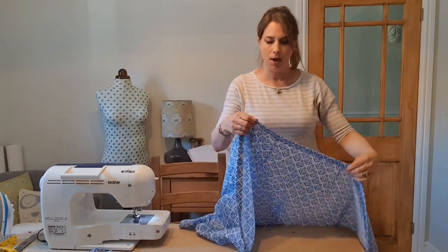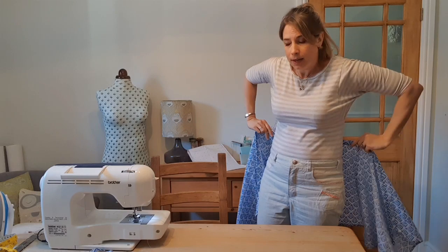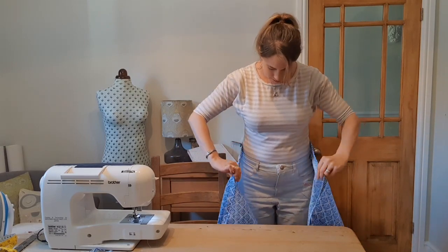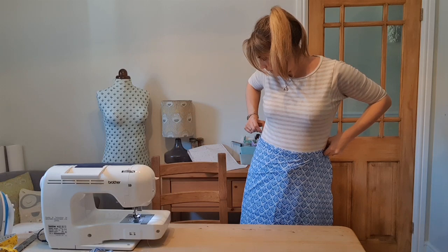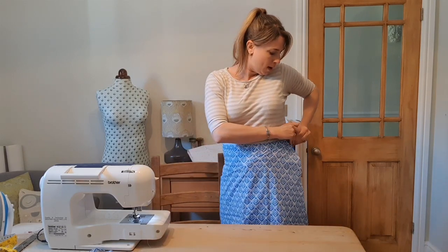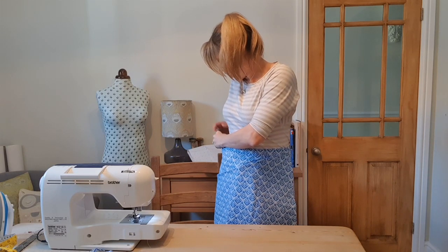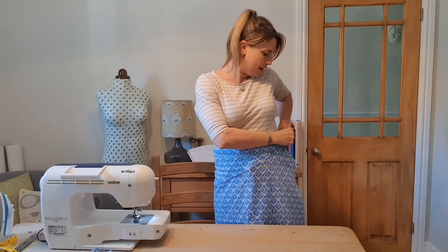The very next thing we need to do, once that's all nicely in position, is to work out exactly where our little buttons should be on our wrap skirt. Now, the best way to do that is to pop the skirt on, making sure that the centre back is at the centre of your back, and then simply wrap the skirt over either side, and what you're looking for is where the button loops meet the side of your skirt. So you want to pop a little pin in where one side is, and then pop a little pin in where the other side is. Once those pins are in, you can take the skirt off again.